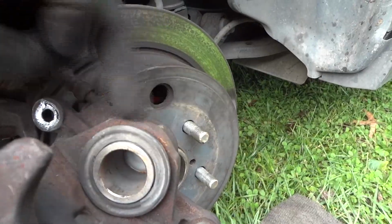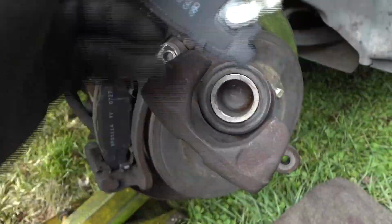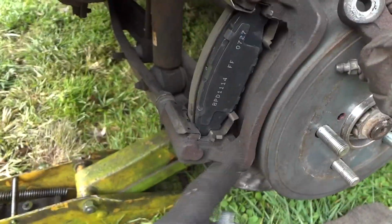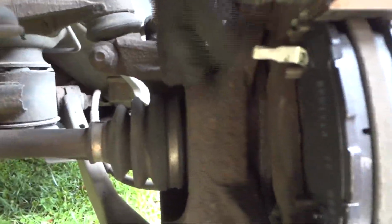The other reason is, if you notice on the caliper, you have a lot of room from here to here on the outside of this. On the inside here, you got these little nipples that will interfere with this and it kind of hits that. So that's why we're going to flip this around. All right, there we go. That looks so much better. And actually, you might be able to see where that squealer is, right about there.